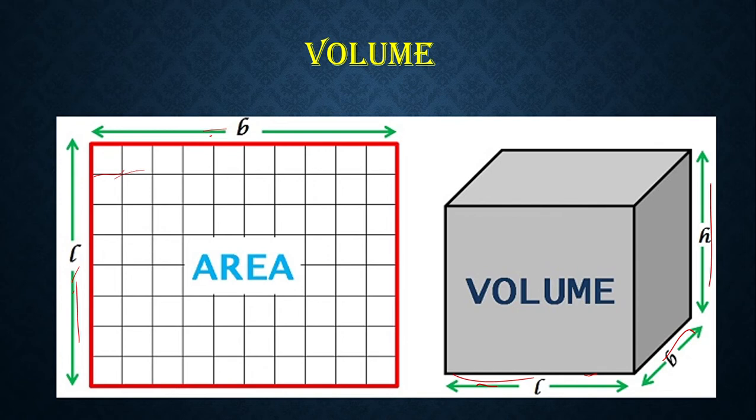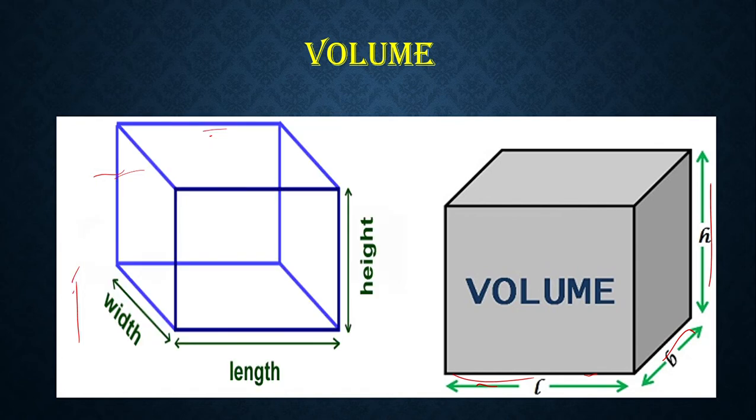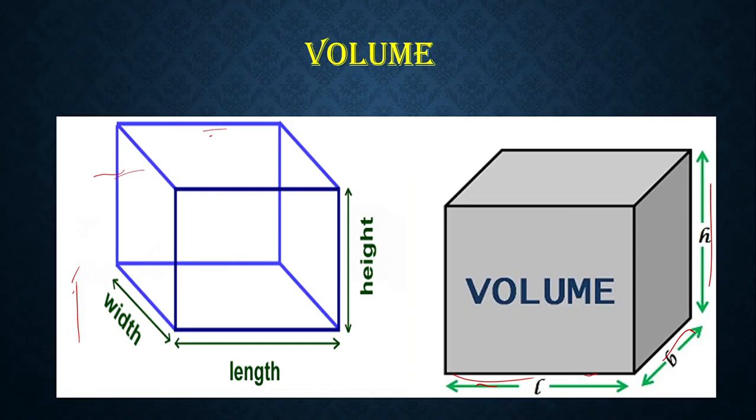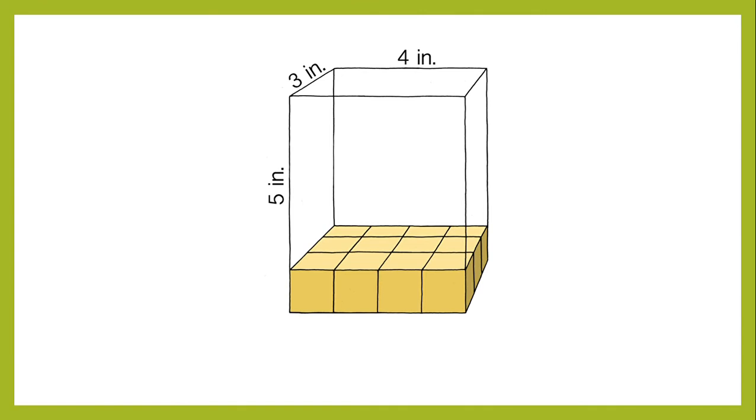So how will you cover it in two dimensions? That is a surface, so it has to be something different, because there is a space inside it. In a volume there is width, height, length, so there is a space inside. There is a space occupied by an object. So we will do this in the form of a cube. In volume we multiply. The formula is length into breadth into height. So we multiply all three things.